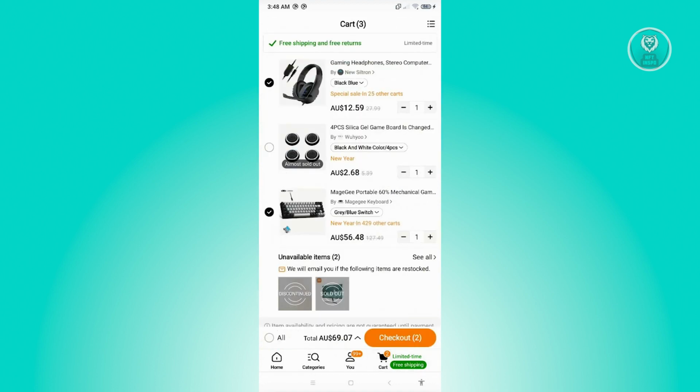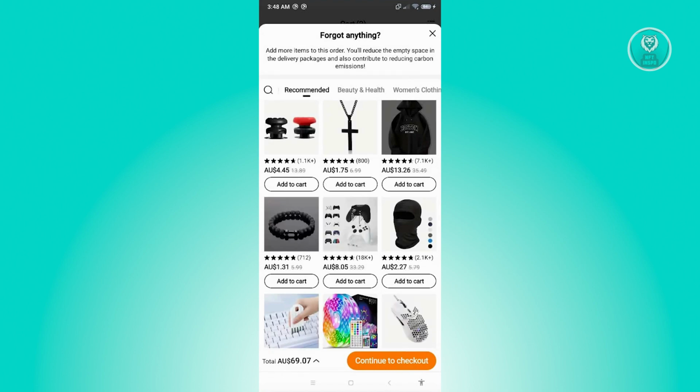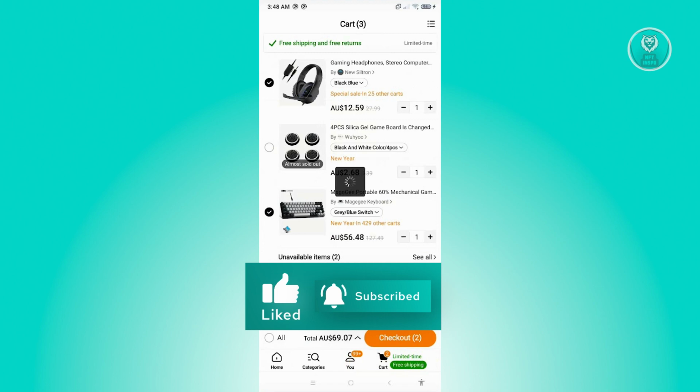Now in this case, choose any items that you want to check out, and from here, just click on checkout. Now on the next page, it's going to ask you to select other items here, but for now, I'm going to click on continue checkout.